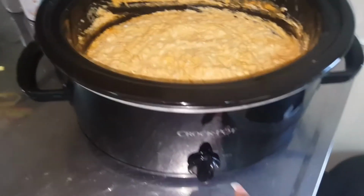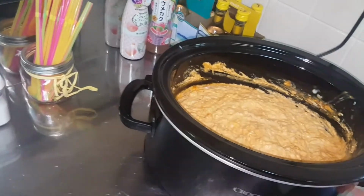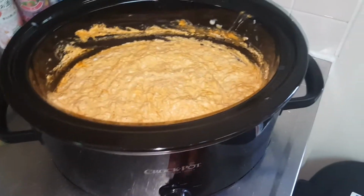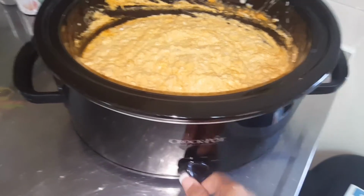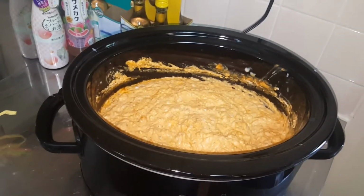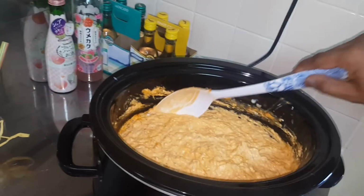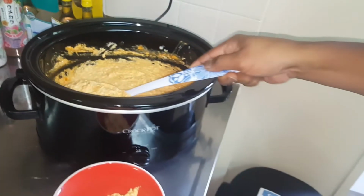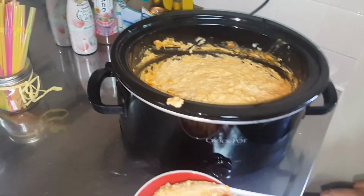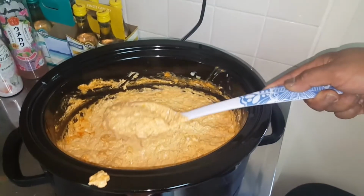Now, because he's going to take the whole crock pot with him, I'm going to leave you some. I'm taking some out for me and the kids. I'm going to turn it off right now, but when he gets to work, he can either leave it off or put it on warm, on low. Okay, that's good. Half a scoop. There it is, y'all.